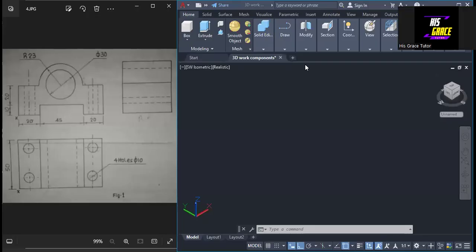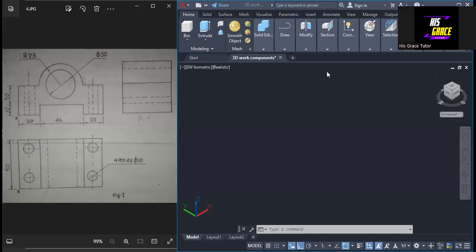Come back to my channel, and here we are going to use 3D modeling to convert these orthographic views into a solid block, which should be in the form of an isometric view. So these views are given in first angle projection. This is the front elevation, this is the plan, and this is the end elevation. So we are going to put this part together to get a solid block, and that will be an isometric object. Okay, so let's go and see what we need to do.